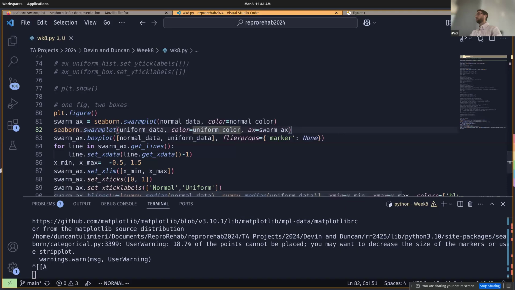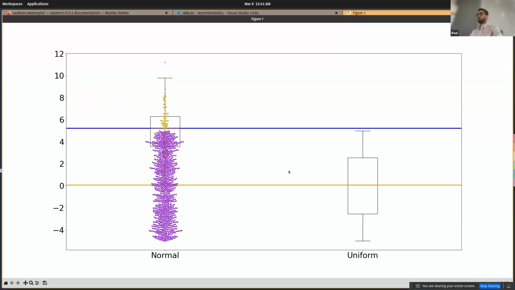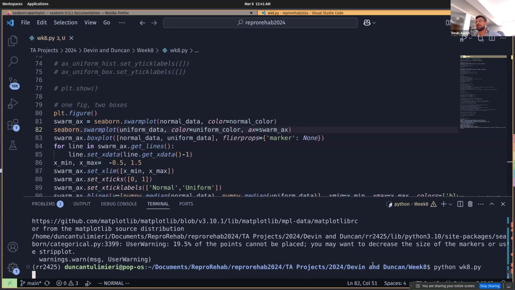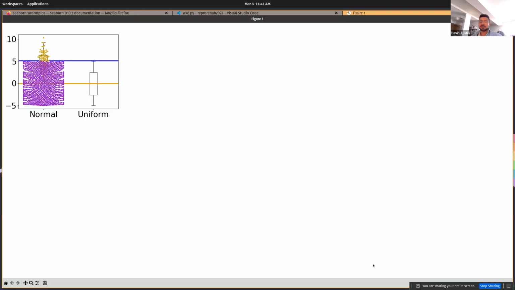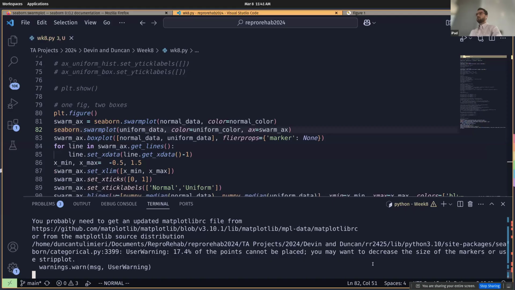Wrong. And I haven't exited out of my old figure. I know. You're from the last one, with different colors. Okay. Should this be 1 or 2? 1.